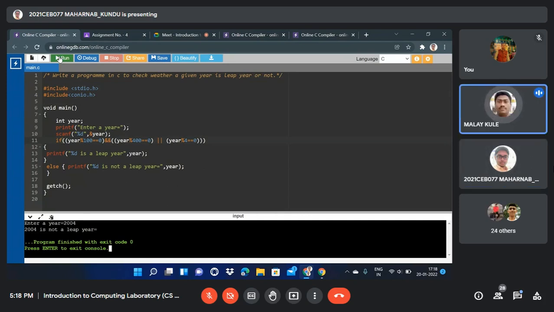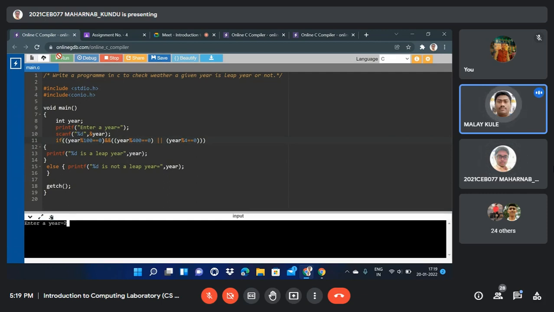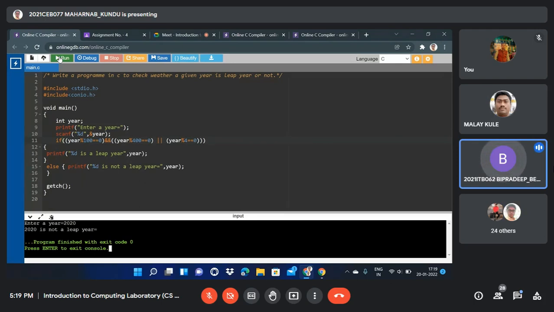So what are the conditions? First you check whether it is divisible by 100 or not. If it is divisible by 100, then you check whether it is divisible by 400 or not. I think the position of the brackets is wrong.